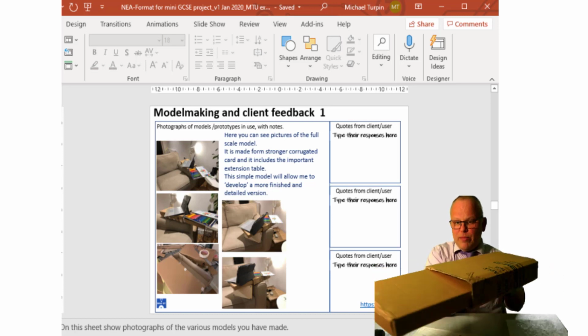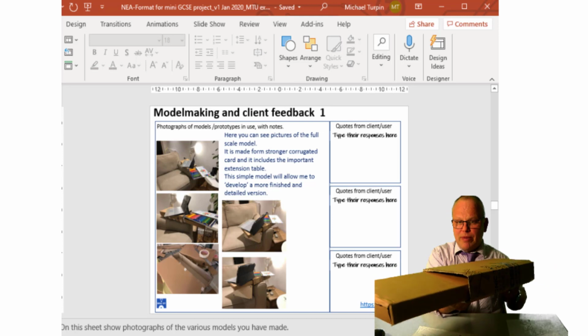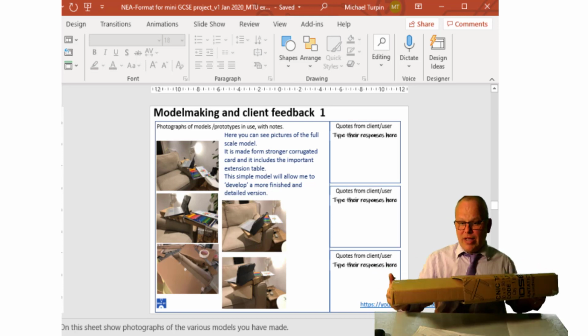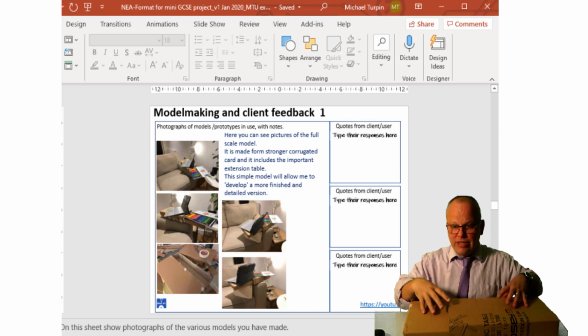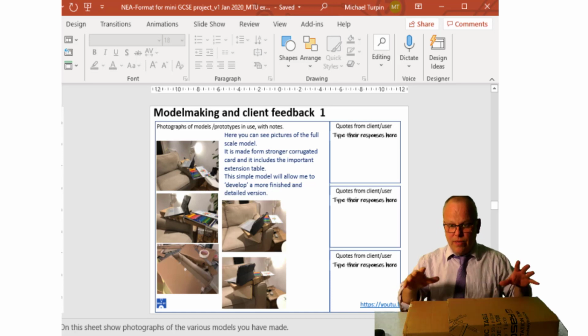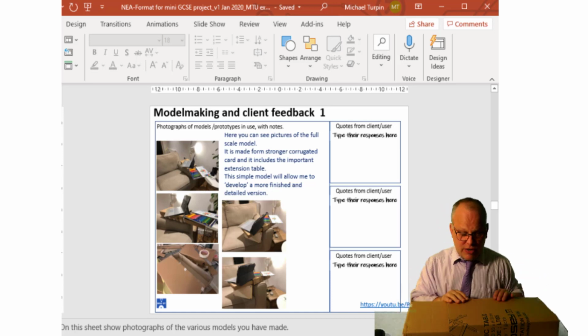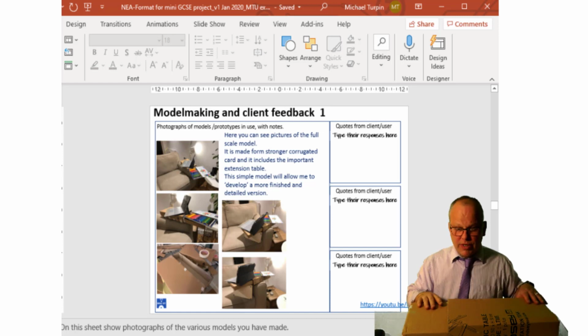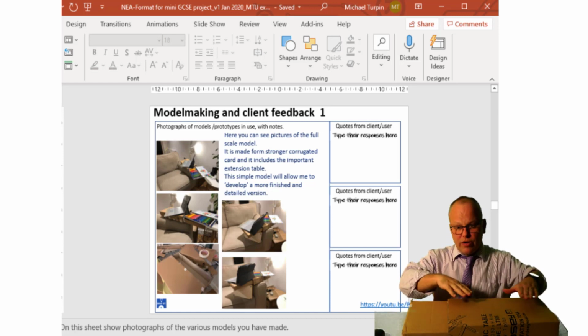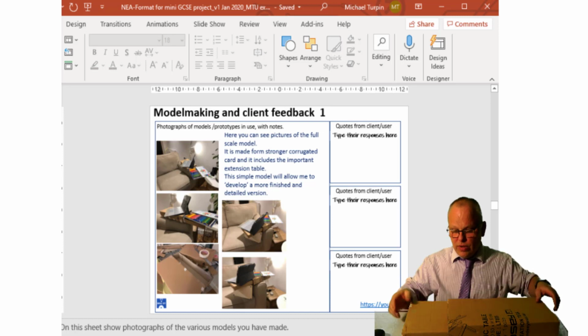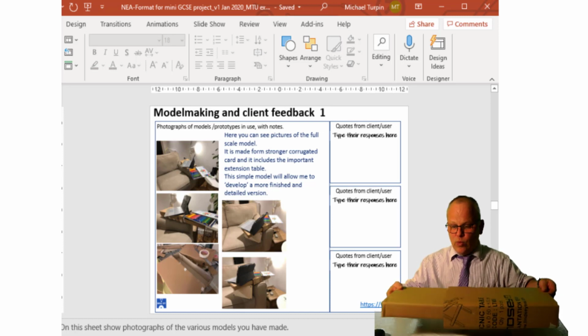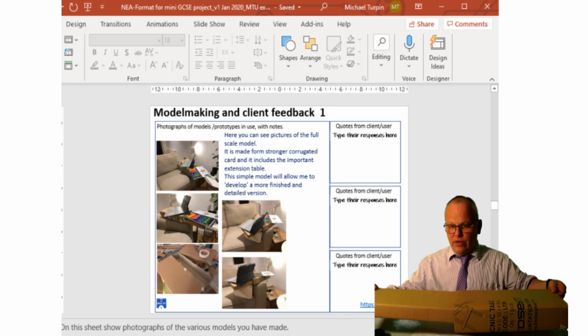It did fit on the arm of the chair, and I do think there's some sort of clamping mechanism that I can do there, but I haven't come up with that yet. But what I can do now is I can say, without too much of a shadow of a doubt, that I've got my size about right. It's probably a little bit thick. I know it can rotate on the arm of the chair if I want it to, and I know that that space will pull out far enough for a laptop to sit on.